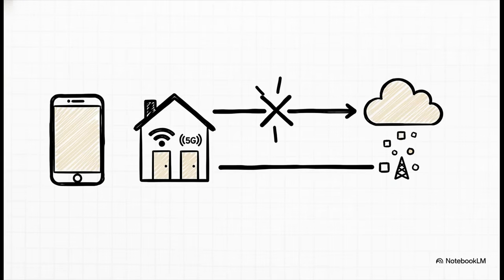And then you've got multihoming. This is so cool. Imagine your phone or your computer as a house, and this house has two doors. The front door is your Wi-Fi, and the back door is your 5G connection. SCTP lets your device use both paths at the same time. So if your Wi-Fi suddenly drops, no problem. The connection just seamlessly switches over to 5G without you even noticing. It makes your connection incredibly resilient.